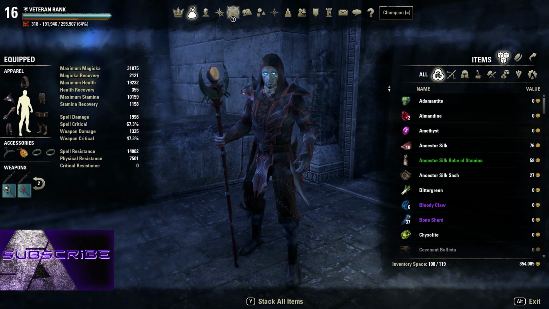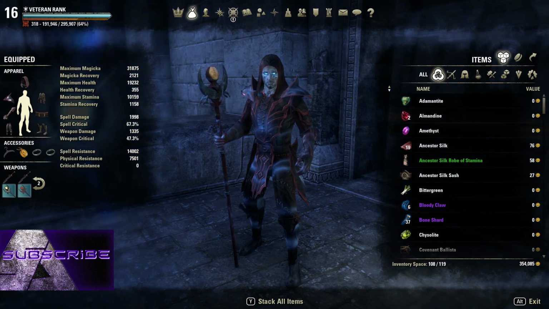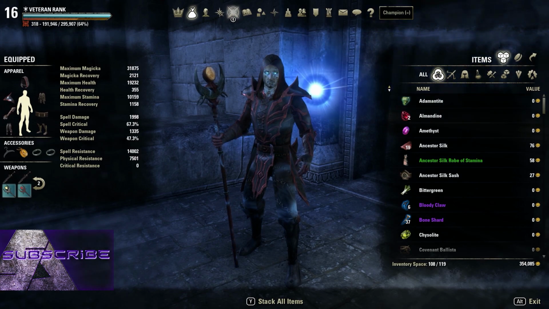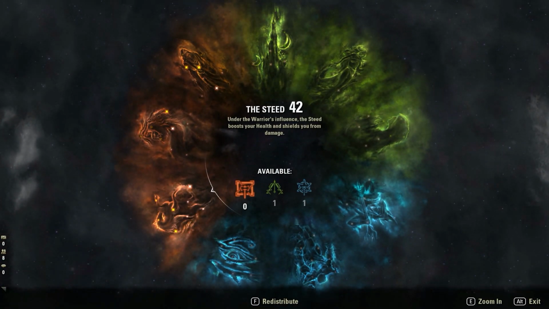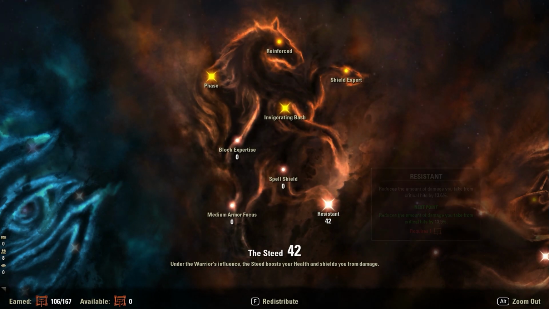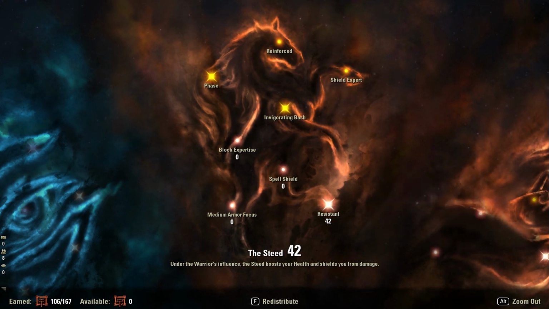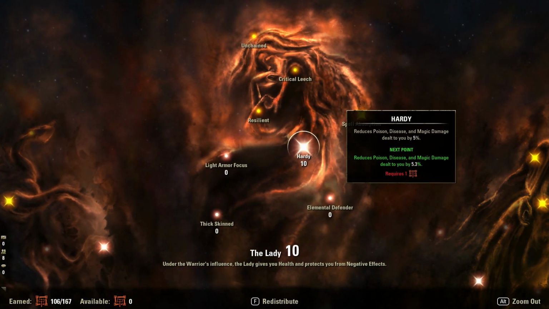I could go into the champion points, but as you can see up here, I'm only at 318, so I'm still fairly low in the champion points. But I'll show you real quick where I'm putting them. Actually, gonna put another point. Do I have one here? Nope. So I've got some points here in less crit damage taken. I've got my 10 here.